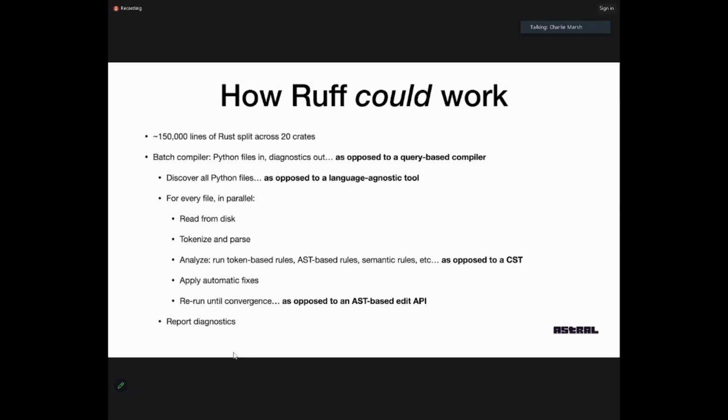So these are kind of idealistic things that I think about sometimes when I think about how Ruff could be designed differently, which is a weird thing to include in the talk, but I think helps point out some of the things that make working on these kinds of problems quite interesting.